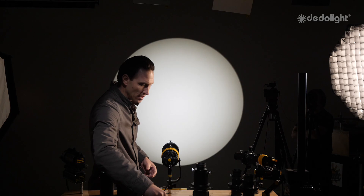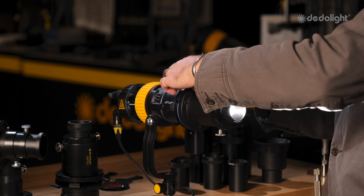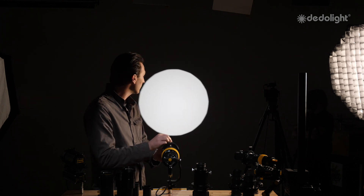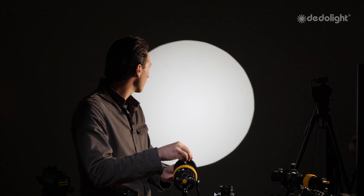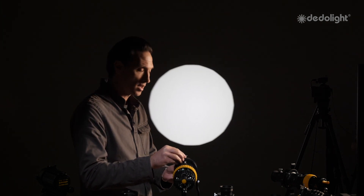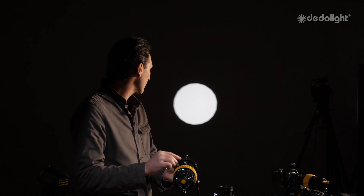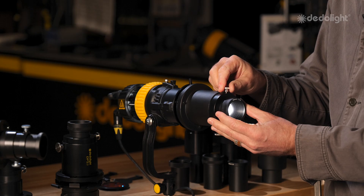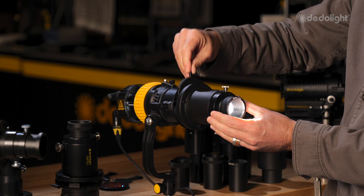I love to use irises, and a lot of people in the tabletop world love them too. This is the projector you would want to use in order to get an 18-leaf iris accessory. This is an animation iris — you can step through the different radii, or you can get one that isn't an animation iris and is just a smooth iris. Again, you can get that in perfect resolution because the Datolite projection system allows you to do that.